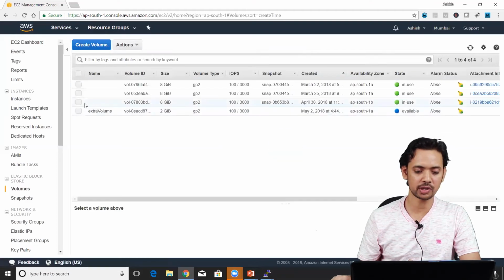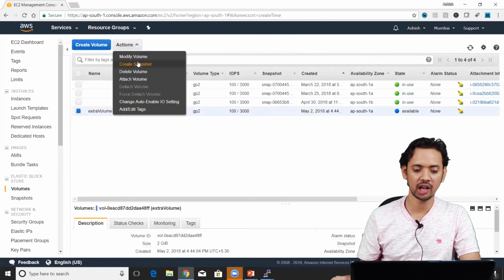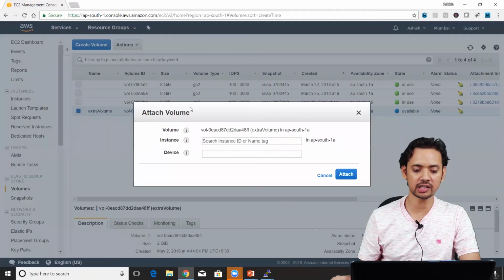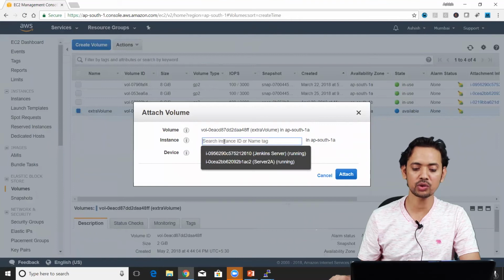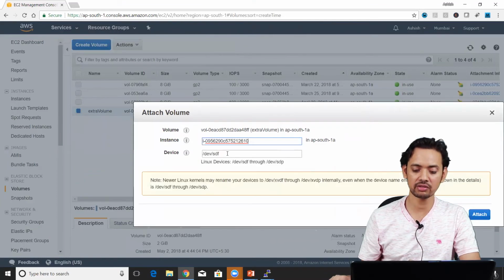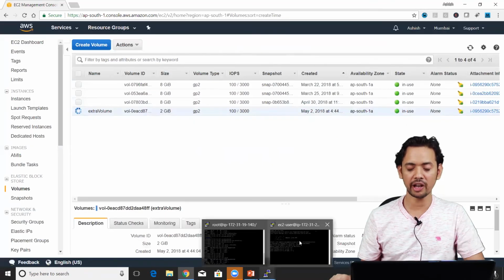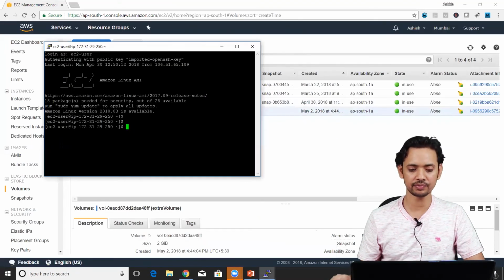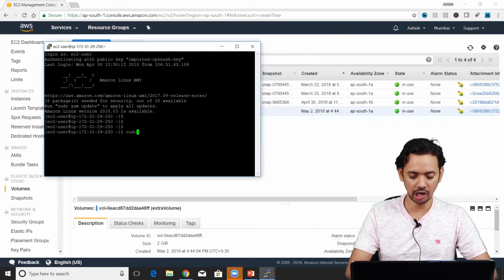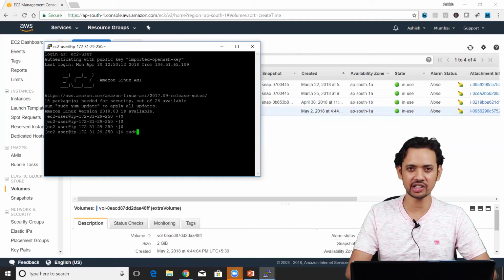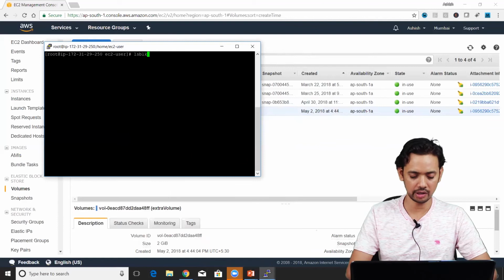So let's go to the volume section. Again click on this, go to Attach volume, and select which instance you want to attach it to. This time it will be the Jenkins server. It is just a name I have given to my EC2 instance, and again a similar window appears here. Click on Attach. Now I have also logged into my Jenkins server. I need root privileges for this kind of attaching, so su. Now I can run clear and then lsblk.